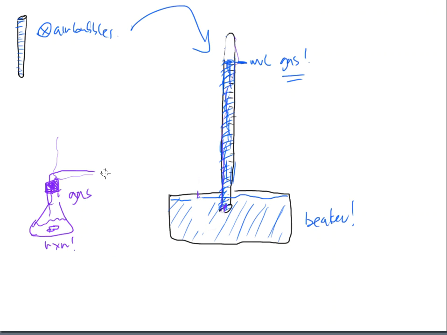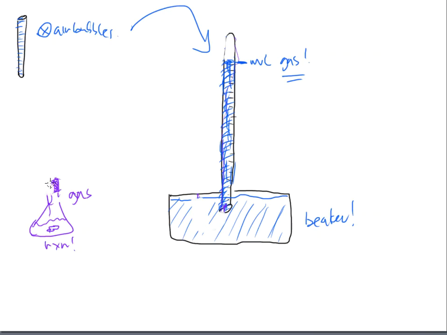It's pieces that can break. It's pieces that can get chipped. And if those do get cracked or chipped, you're going to lose product and you're going to lose gas and your numbers are not going to come out very well. So we just do away with all of that. At the same time, we're also assuming that all the gas is going to leave the container and all the gas will travel through the piece of glassware tubing and up into the eudiometer. And that does not happen. And the longer pieces of glassware, the more problems that we have. So by doing away with the piece of glassware, we actually get better data, not worse.